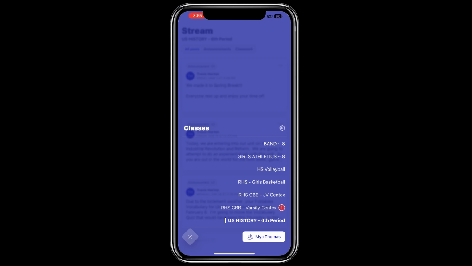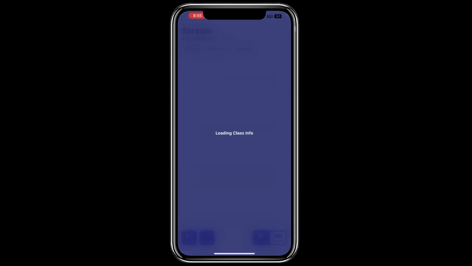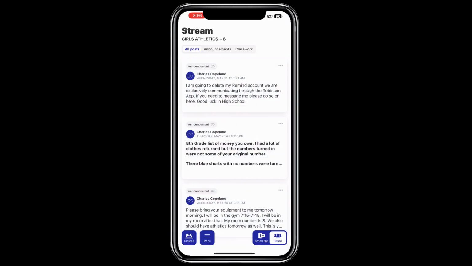If you don't see a class right now for your student, that means the classes haven't been published for that yet. You'll see them once school starts, if you're already looking at this before school starts. But if you have any students that are in athletics, as you can see, athletics and band have been using this frequently this semester. The first thing it does when I click on Rooms is bring up all of the classes for this student. And so we'll jump into high school girls or eighth grade girls athletics. As you can see, when I click on that, there are all the announcements that have been going out.